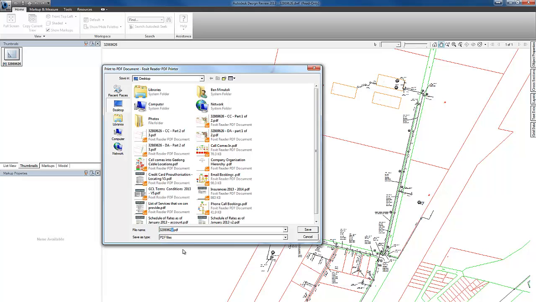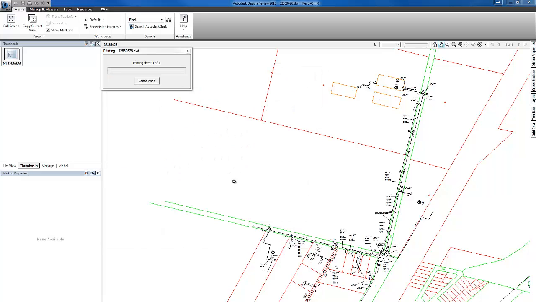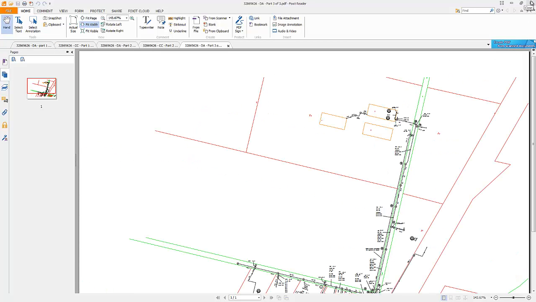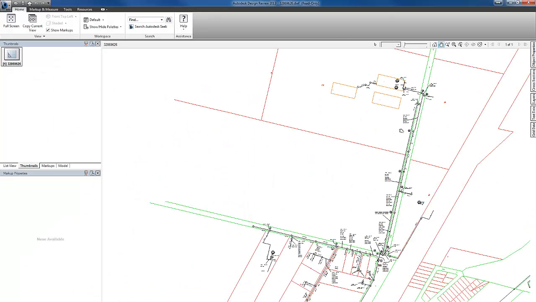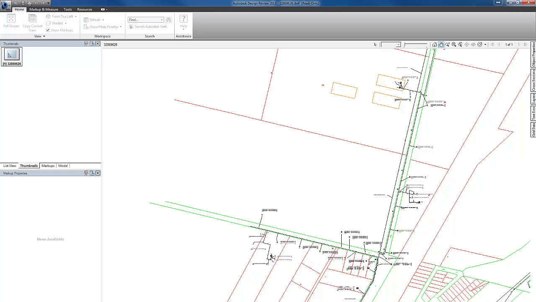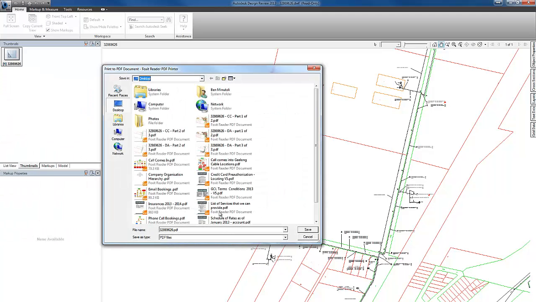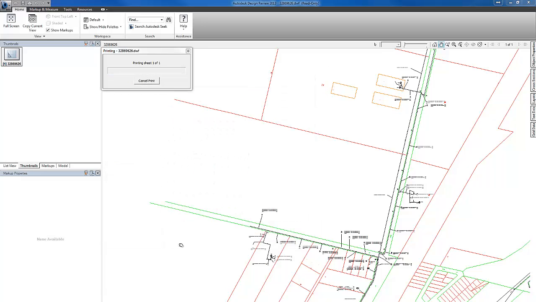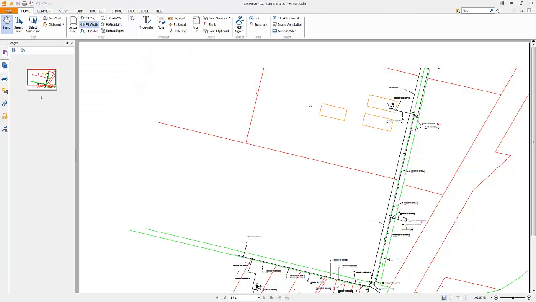And we're going to call it DA part 3 of 3. Save. Close that. Those all tabs. Layer, CC. Last one. Same again. And this is, of course, CC. Part 3 of 3. Save. So all we need to do now is change those original ones that we didn't do correctly.